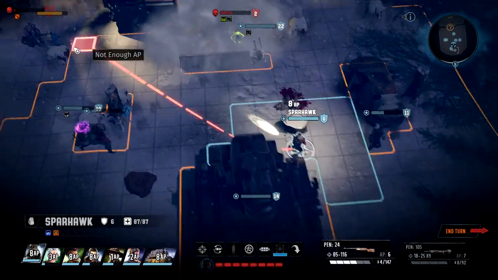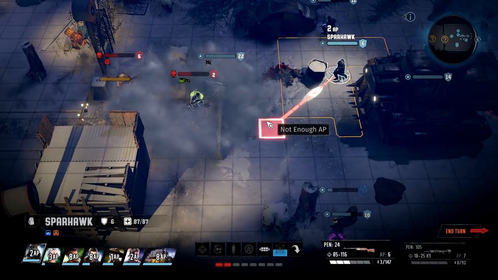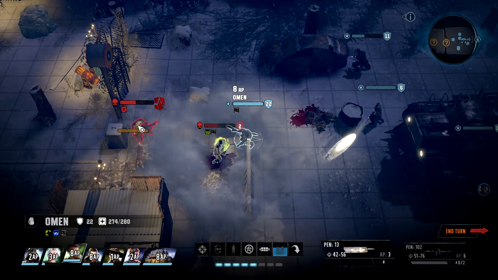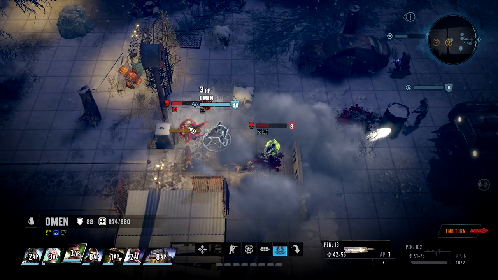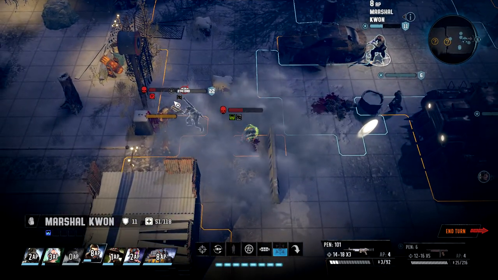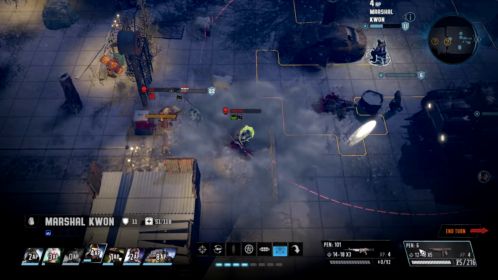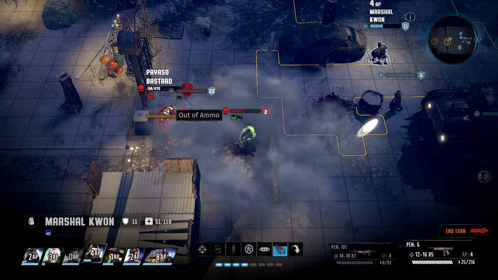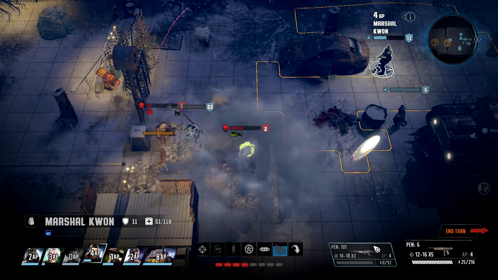Sparhawk? Yeah. Thought you might be able to do that. Okay. Omen. This guy? Hit him. Hit him. Probably should have shot from further away first. But that's okay. Get him. Out of ammo. Switch weapon. We don't have enough. Wait, I'm still out. Wait, I'm not out of ammo. I'm just out of range here. Okay. Fair enough.